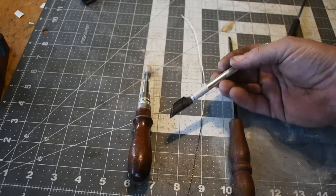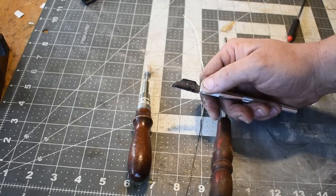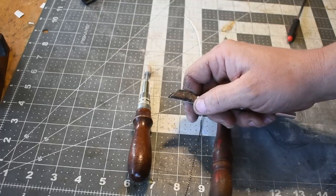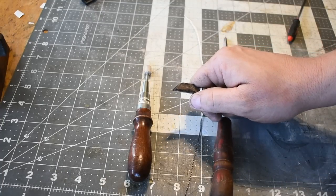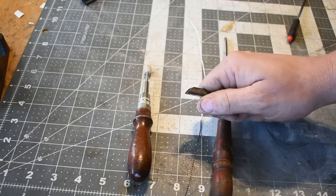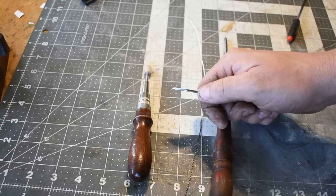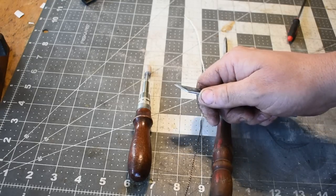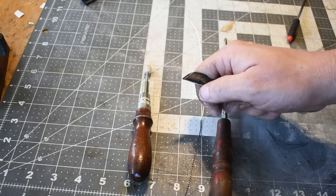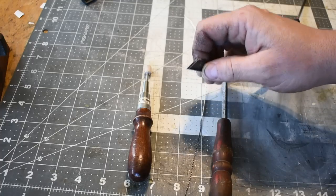I took the razor blade out and I cut a piece of a hacksaw blade. And for the size of wire that I'm using, the depth is literally just the depth of the teeth. But to keep from messing up as I do this, I actually cut two more pieces of hacksaw blade and ground the teeth off and just super glued them to this right at the depth I need.